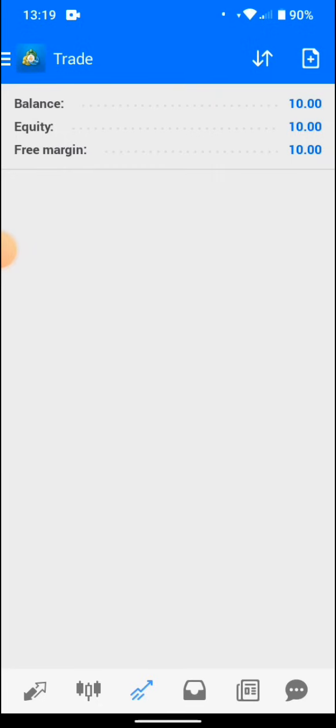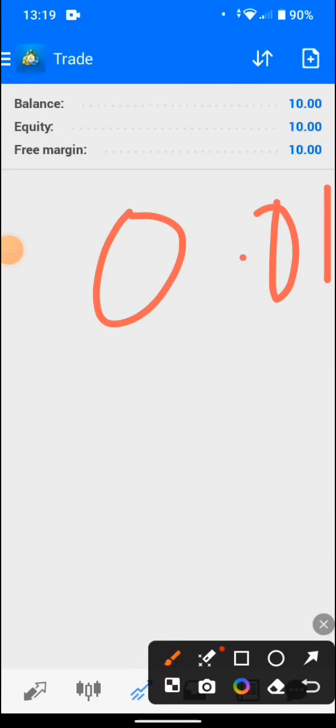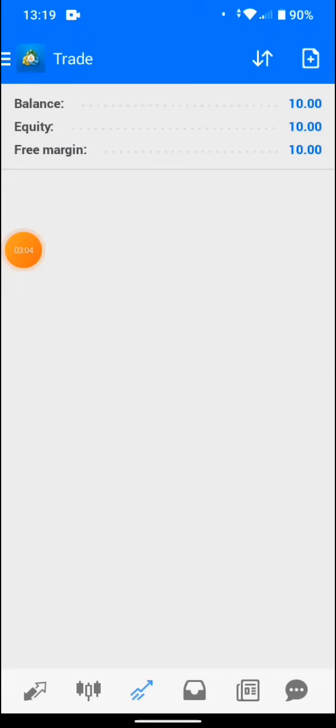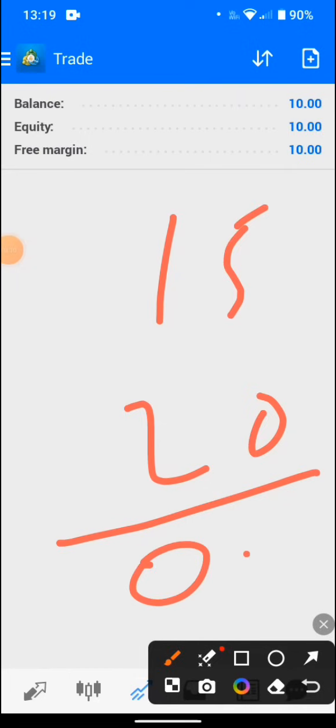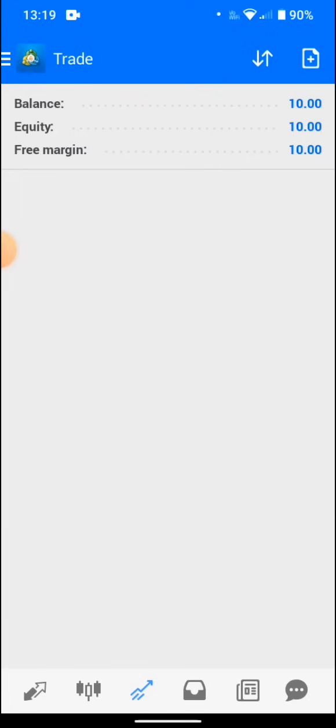The next thing, again, that most of you do is stacking. That is, with this $10 account, even if you are using the smallest lot size 0.01, you open multiple positions. The account size is little. You don't need to open a lot of trades. Open just one trade, allow the trade to play out. Let's say your $10 is now $15 or $20. Then you can add to your position. But if you keep opening multiple positions, and let's say you are going for a buy and the market just moves down a little, you are going to blow up the account. All right, so these are the things that you need to put in place.